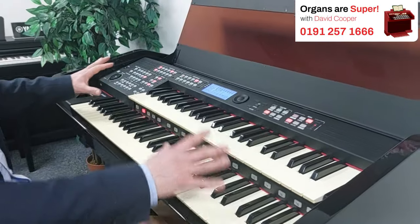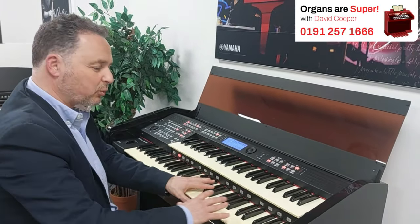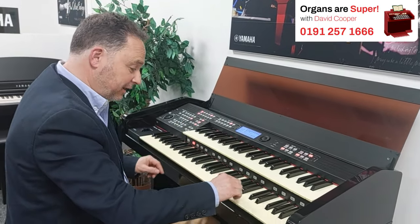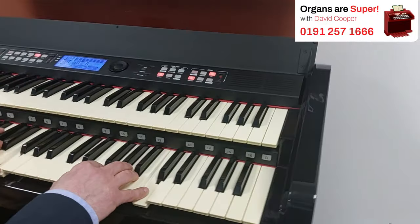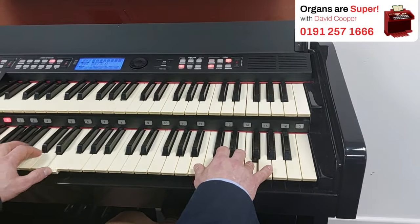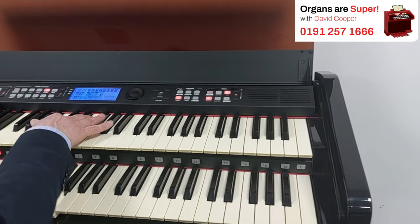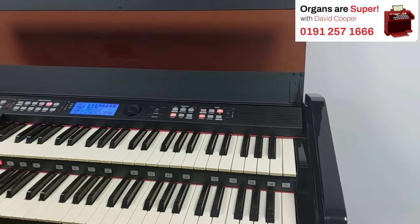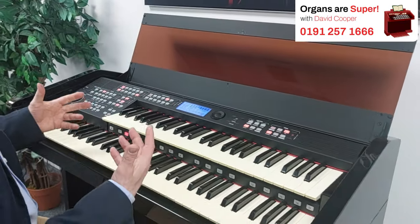Another feature we get with all these settings is there's a little area of this top lower keyboard which gives us an extra voice. So I've got my string sounds, but up here I've got an accordion. Two sounds to choose from. Let's go to the second button. It's another string sound. It's lovely for Glen Mantovani.